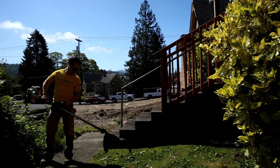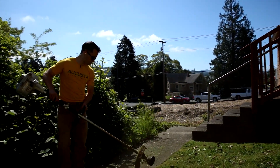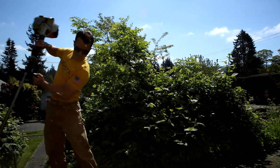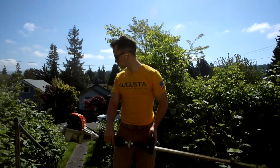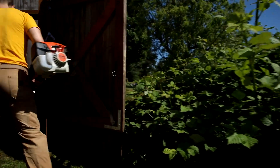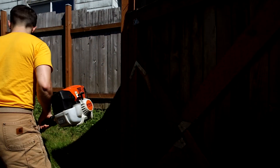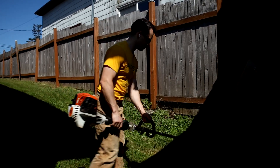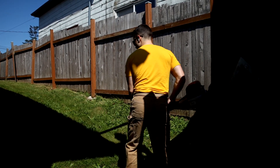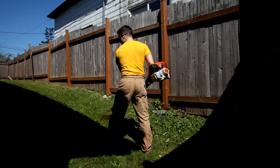More importantly, the reason I would buy battery-operated is it's lighter. The heaviness of this weed whacker over the course of eight- to ten-hour days of work is really taxing on the body, whereas battery-operated is much lighter — it's plastic, and certain components can be a lot cheaper to make. It's a lot less wear and tear on the operator. That's really why I would buy battery-operated equipment. It's not so much noise or pollution — it comes strictly down to less wear and tear on the operator. When it comes to electric mowers, it's just not worth it.